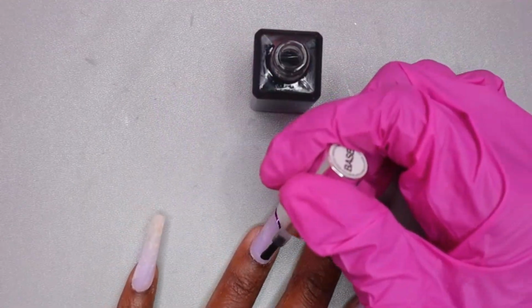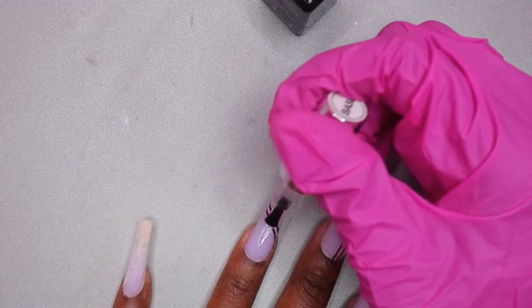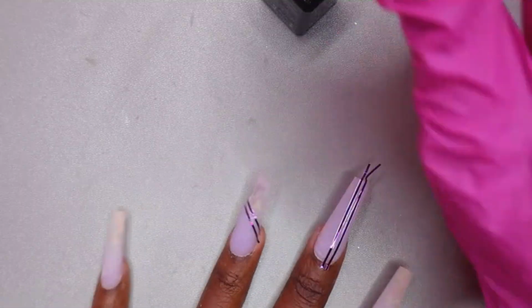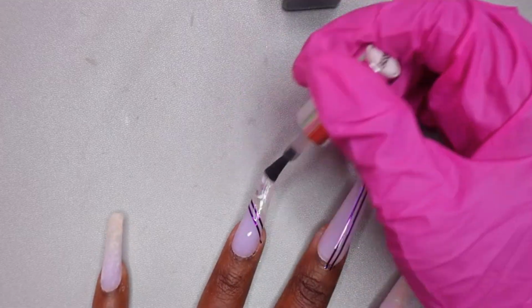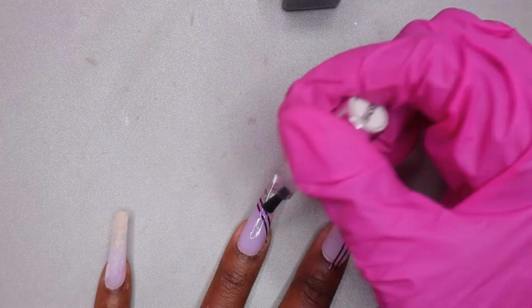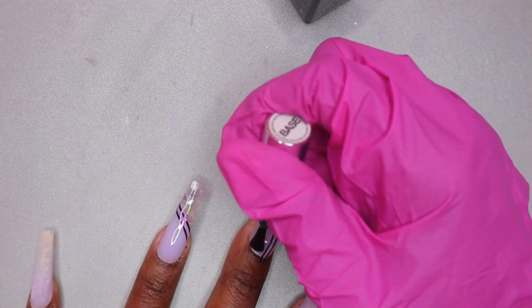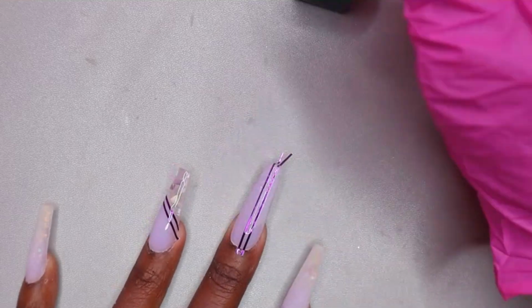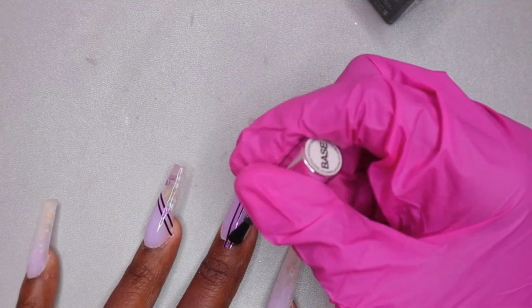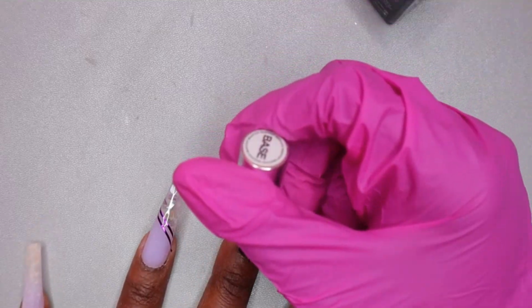Now I'm applying some gel base coat to the nails, and the reason why I'm applying gel base coat is because I saw some scratches when I was finished filing the nails. Usually when I apply gel base coat, it removes the marks most times. Sometimes it doesn't work, but for the most part it does work. However, for this nail set it didn't work because when I was finished with the nail design I could still see scratches on the nails, so I didn't like that, but I couldn't do anything about it.